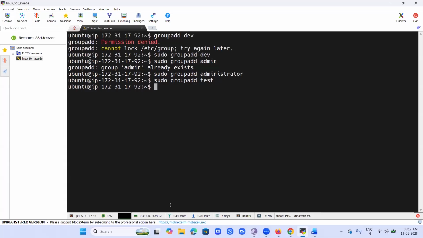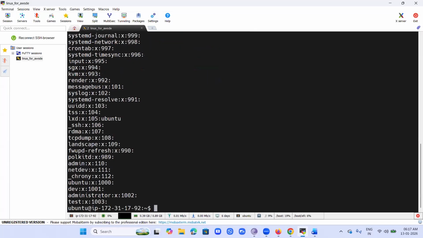How to find the groups information? cat /etc/group file. You can see we created the dev group, the administrator group, and we created the test group. Clear? How to create a group?